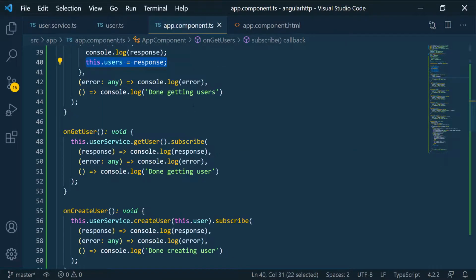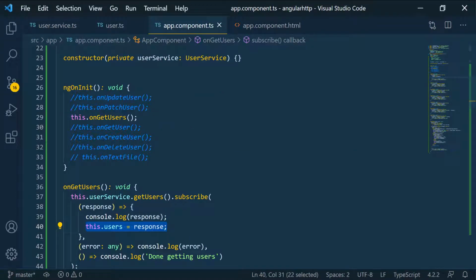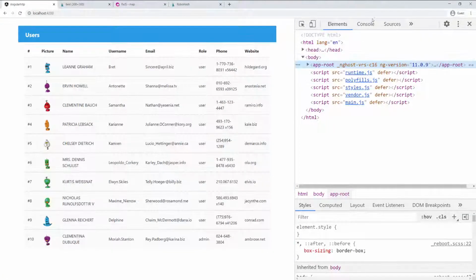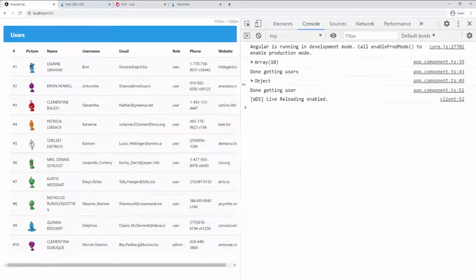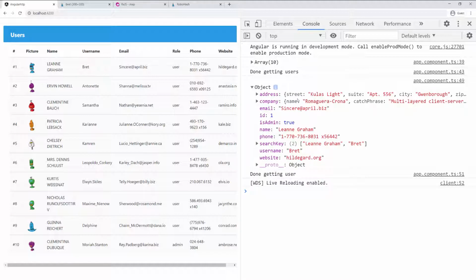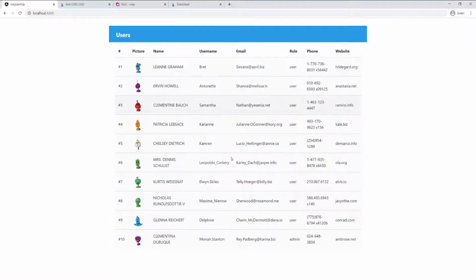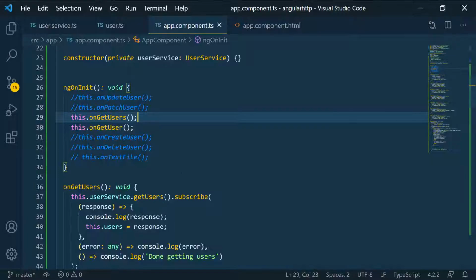So let's go into the component, and on get user, we have to call that now, so that we can see something in the UI. And then this is going to look exactly the same, but if we check the console, and this is the second object, you can see the one user that we set the search key for, isAdmin is now true. And then in our list of users, we'll have the search key as well, which is an array with two elements in it. And we can do any manipulation that we want. That's just what I wanted to show you, as far as operators are concerned. And this is really very basic.